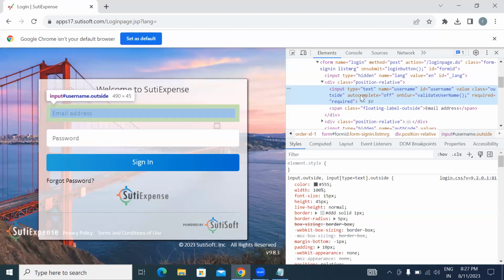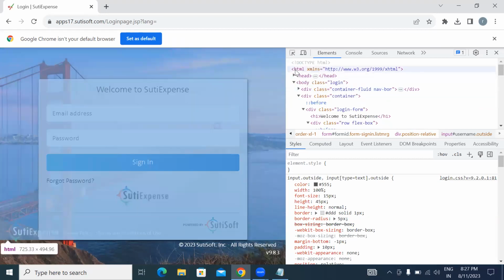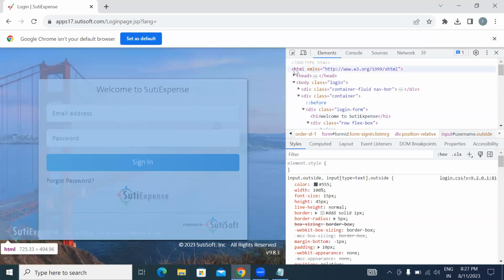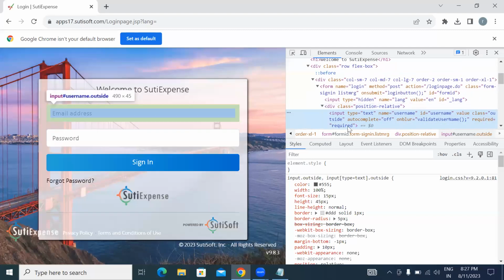Suppose it begins from the starting onwards: HTML, head, body, div. That is called the root element. Coming to relative XPath, where does it begin? From the current element or current location. Clear?